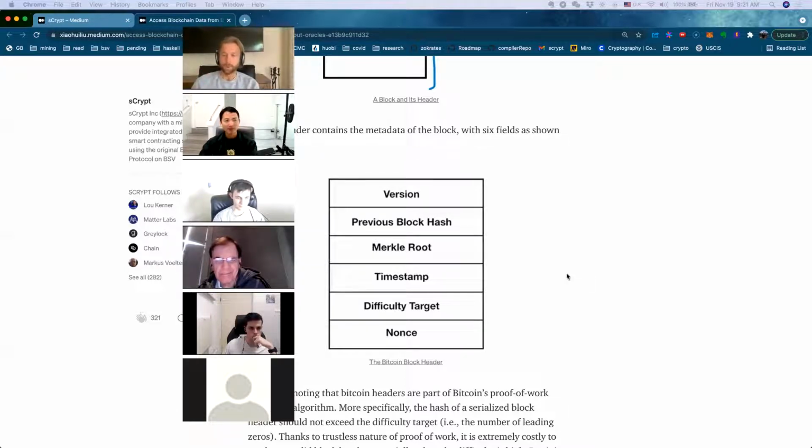Actually, I do have a question. When you said that you could access any transaction in the blockchain, does that mean any transaction in the blockchain? Yeah, because if you have headers, then for any transaction within the block, you can always push the Merkle proof, the Merkle path, and check all the way that the root matches the Merkle root here. Then you are sure. It's like an SPV, you are just doing it on chain, in script. It's the same thing here.